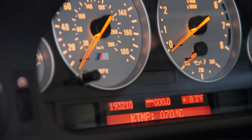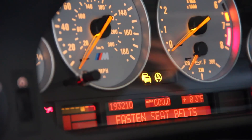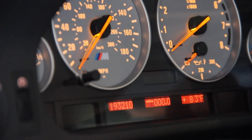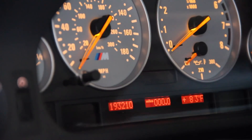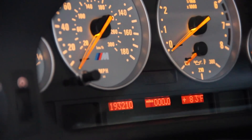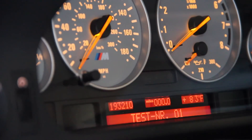In order to access the OBC we need our key in position 1 or 2. I'm using 1, but you can also put it in 2 — you'll get the extra lights on the dash. OBC, by the way, stands for onboard computer. The first thing we're going to do is enter the onboard computer. There's a pusher here on the right; we're going to press firmly and hold that for a couple of seconds and it's going to say test number 1.